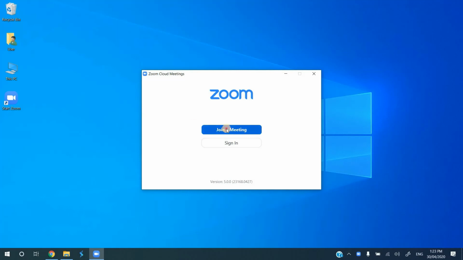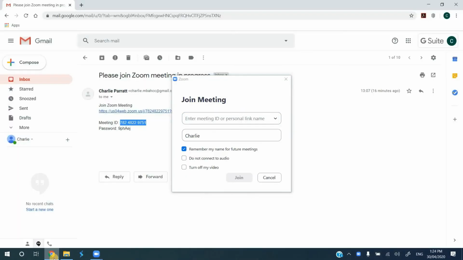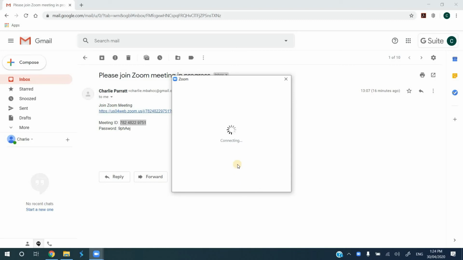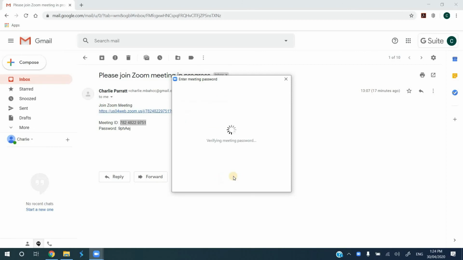Next, all I have to do is click on Join a Meeting and you'll be asked to provide the meeting ID. Now this is the meeting ID that you should have received in an email or a text. And as you can see, I have my meeting ID just the same as I did earlier. And I'll type that one in here now. And then my name, of course. And then when I click on Join, it'll ask me for the password. So I'll type this one in now. Exactly as you see it. And then when you're ready, join the meeting and you'll be admitted.